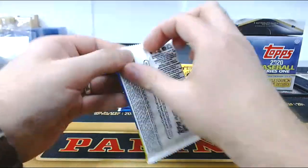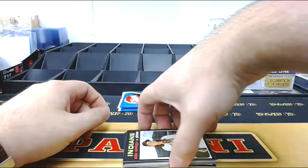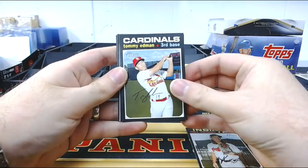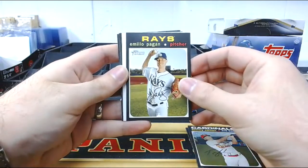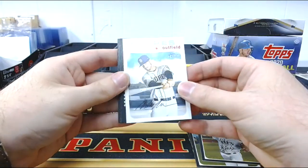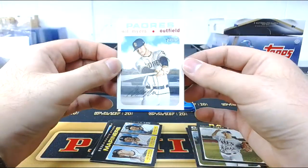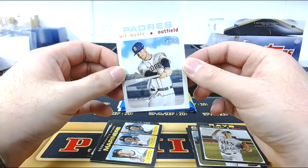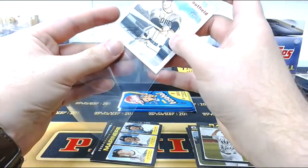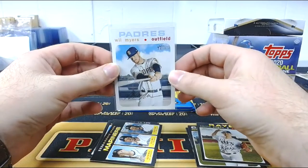All right, 3 more packs of Heritage. Got Clevinger, Edmund, Pagan. We got a white border of Will Myers, Padres. Not numbered, but the rumor is that these are only numbered to 50. Just don't have the numbering on them. Will Myers, white border for the Padres.